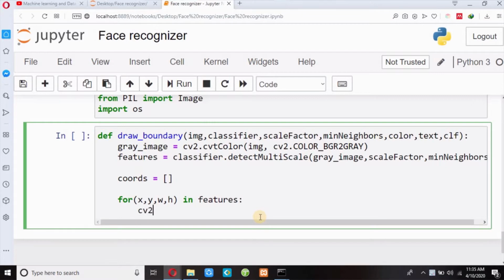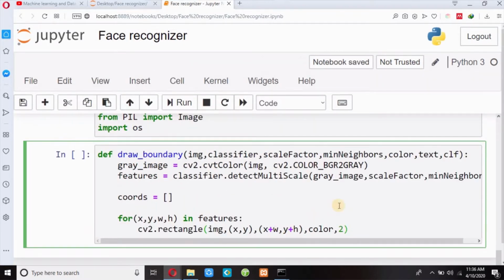For this I will simply write cv2.rectangle, and then I will pass img, this image, my RGB image, and then the xy coordinates, and then the wh coordinates, from x plus w to y plus h, and then I will pass the color and then the thickness. So what is this? I have to draw a rectangle over my RGB image, or in my live video when my webcam is open. So I have to pass my real image, not the grayscale image. And these are the coordinates where to draw the rectangle, and this is the color and this is the thickness value. To predict my image, I have to crop my face and convert it to a grayscale image. But to draw the rectangle, I have to draw it on my real face, not on my grayscale image. So you have to remember this point.